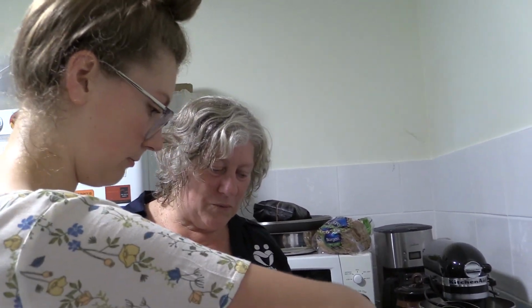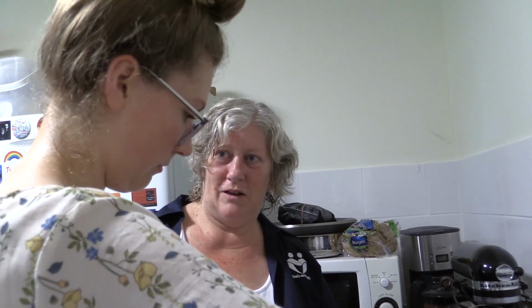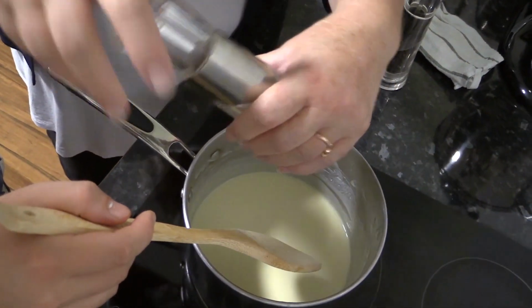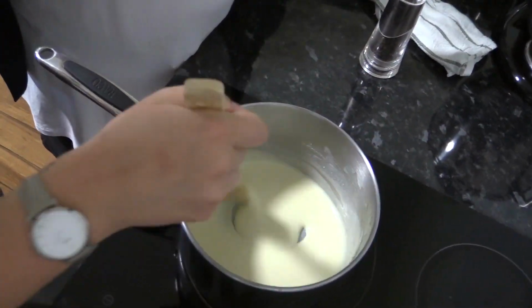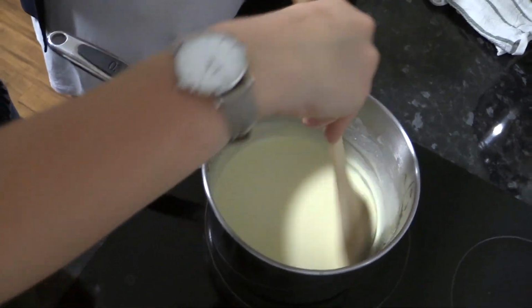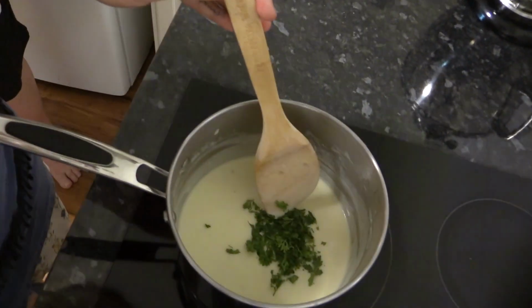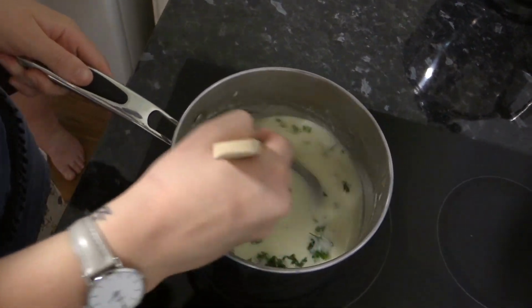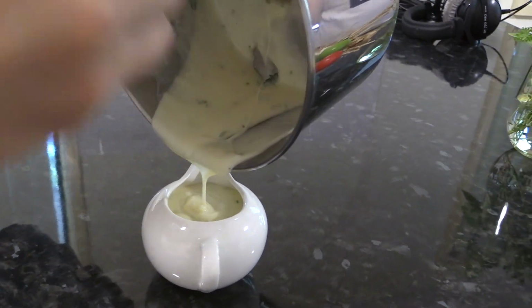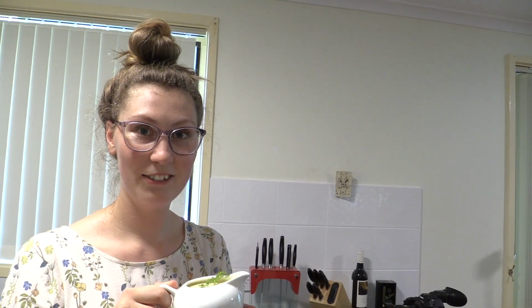And about when do we put the parsley in? I hope you're paying attention, Roger. When do we put the parsley in? Salt and pepper and parsley now. About half a teaspoon. That's probably about that. Yep. And as much pepper as you want. Black or white? Traditionally they'd use white, but I like black pepper. Okay, now we can add the parsley. And that's it. Enjoy your dinner, Roger.